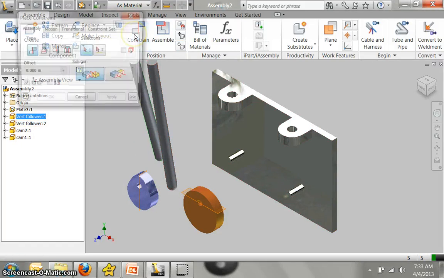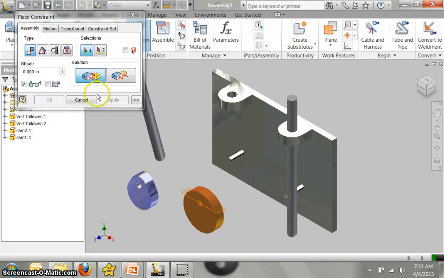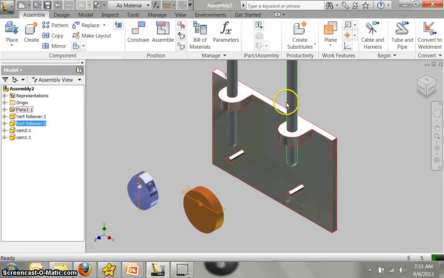I click on constrain. We're going to use a make constraint. Now the important thing about this make constraint, you have to see these dash lines in both places, a dash line on this one, and you can either go to the inside to get the dash line, or you can come to the outside, it doesn't matter. You need to have that dash line like that. Click apply, that brings one in. Click apply, brings the other one in. And what that does is it locks them into these holes, and so now they go up and down without any problem, but they don't go anywhere else.